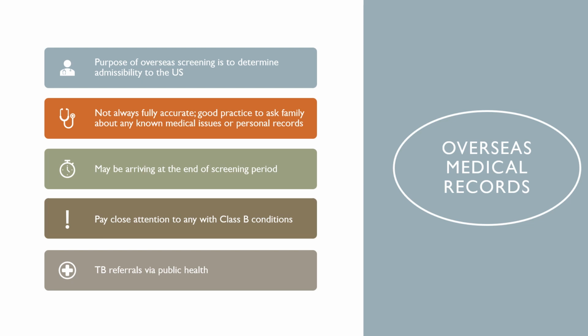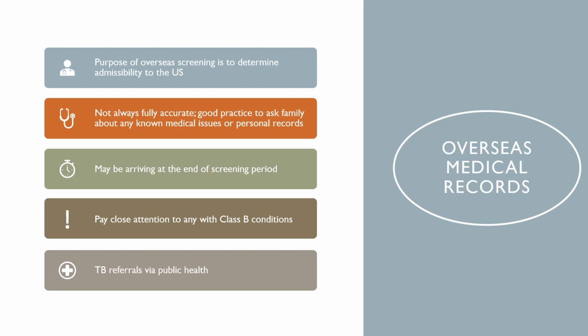So let's look back at this slide and see where we are after going through a medical record. Again, the purpose of the screening overseas is to determine whether the case is admissible to the US, and we saw on the record where you can see Class A versus Class B. We've gone over how the records might not always be accurate, and you could see places where you might be able to tease out more or less information about the case.